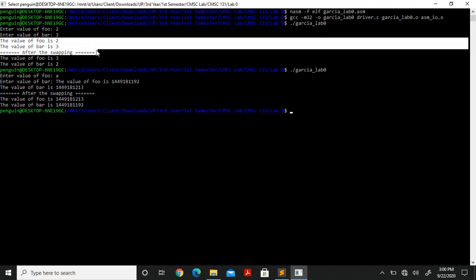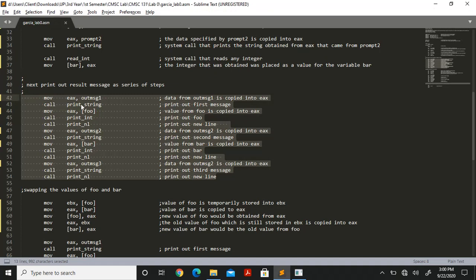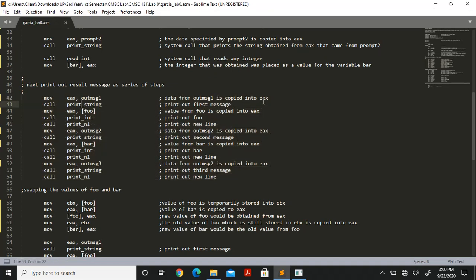Okay. So the data from out_message1, the string from out_message1, is copied into EAX. After that, the data from EAX will now be printed.